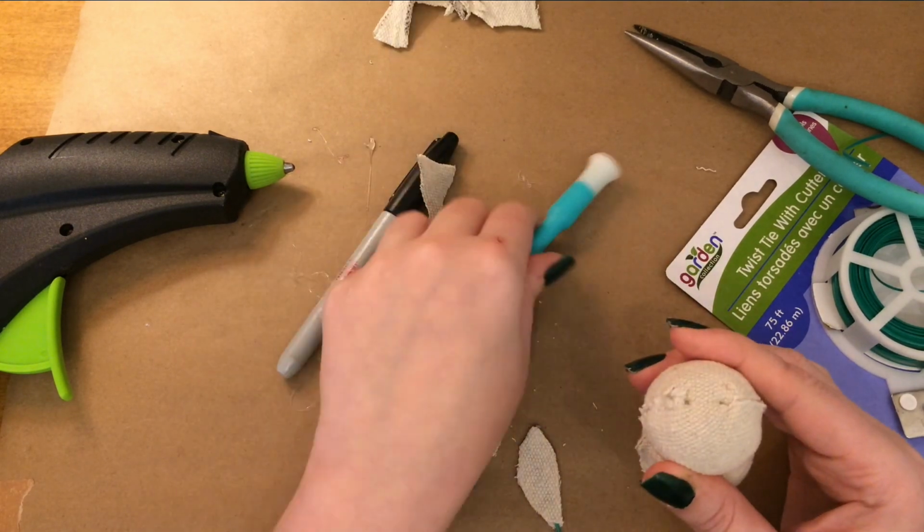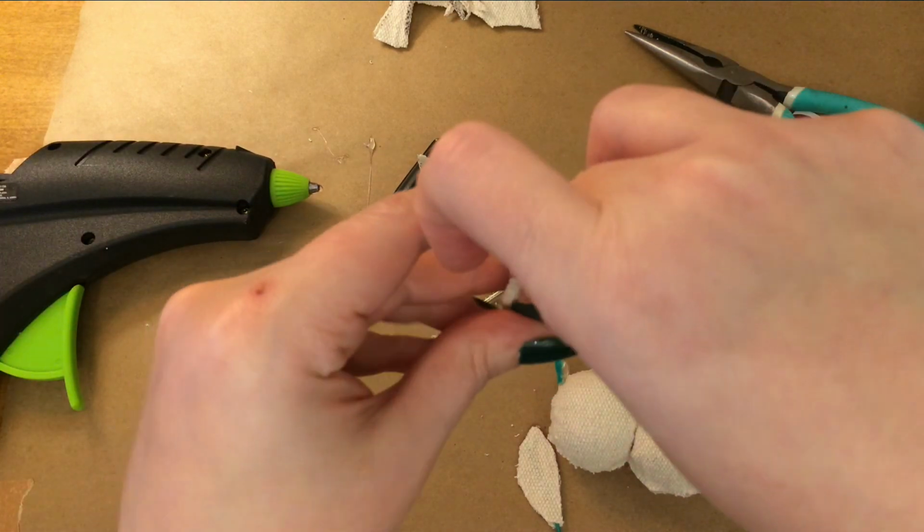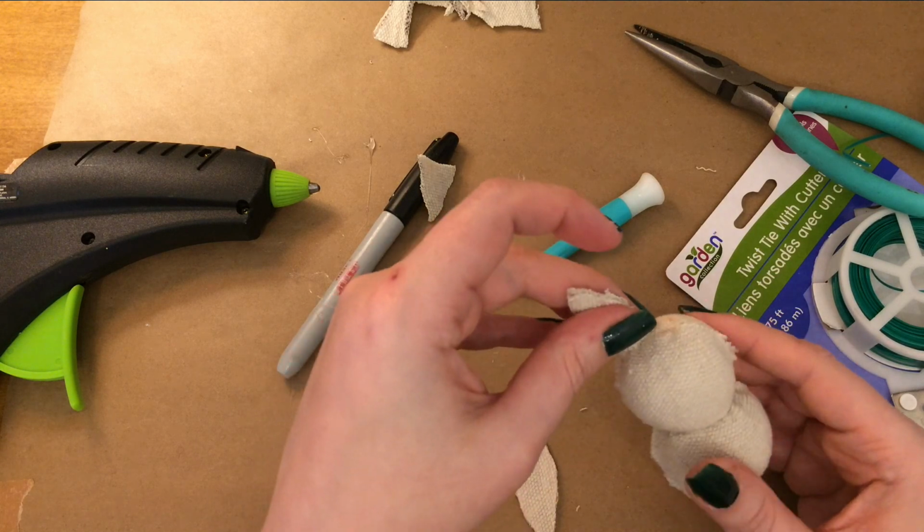I took a tiny screwdriver and just poked 2 holes in the top and glued and stuck those ears right down in there.